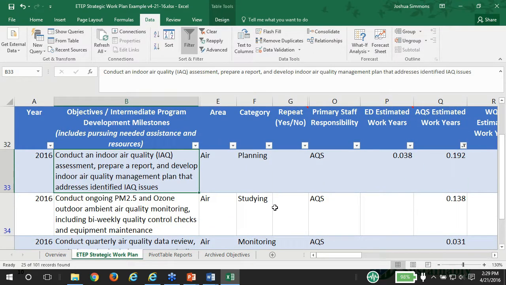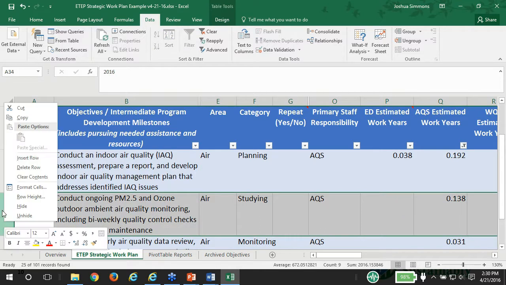And then in the meeting, you can go through these objectives one by one and say, okay, where are we at with the indoor air quality assessment? Your air quality specialist can say, this is exactly where we are, show you the draft of things, talk about what issues are going on, and say whether they think they're going to be able to get things done on time. It might be where your air quality specialist says, you know what, the assessment and preparing the report is a whole lot of work. I don't think I'm going to be able to actually develop the management plan this year.